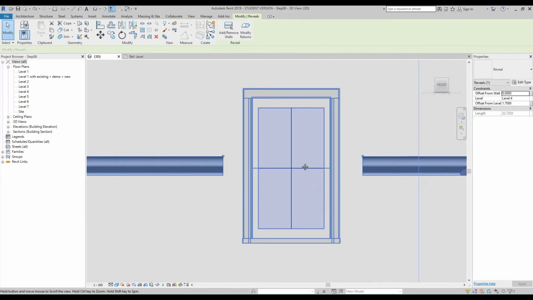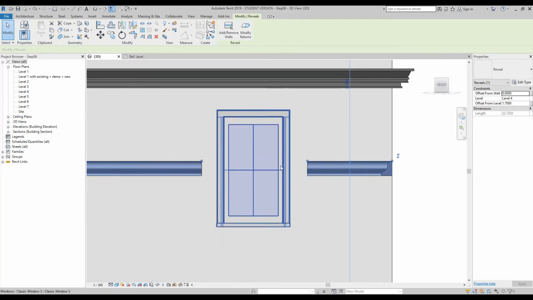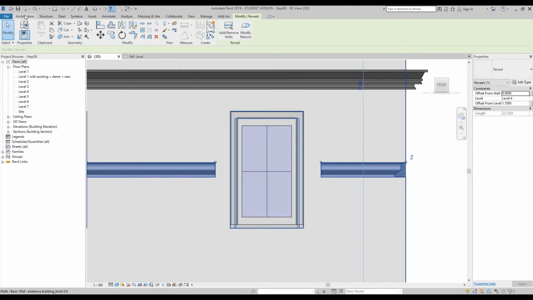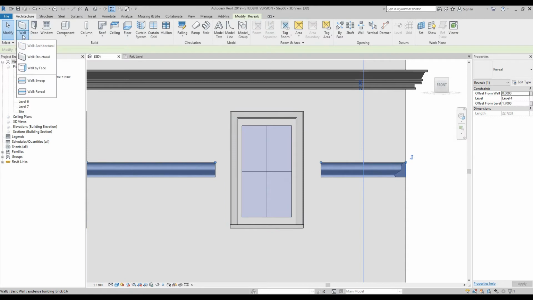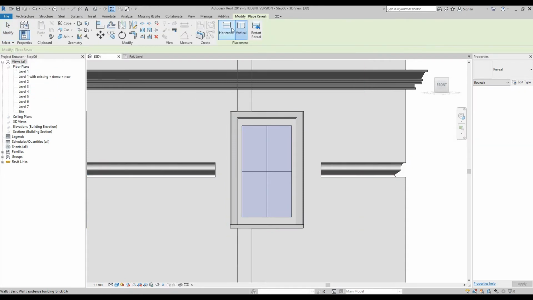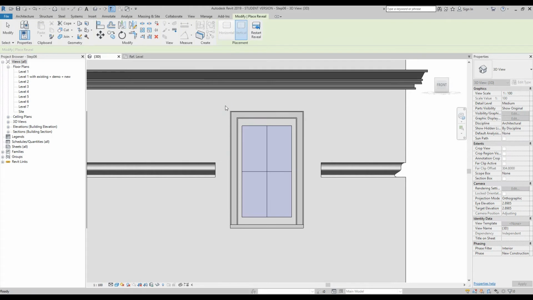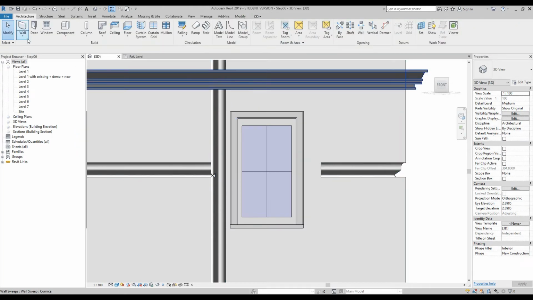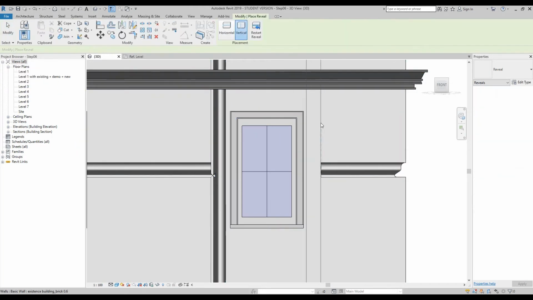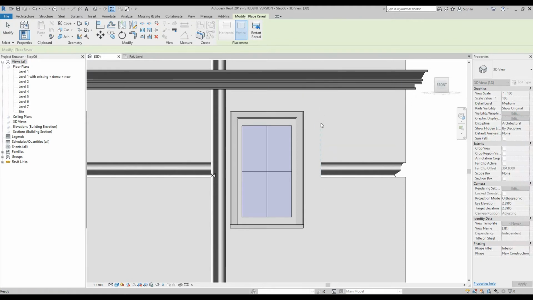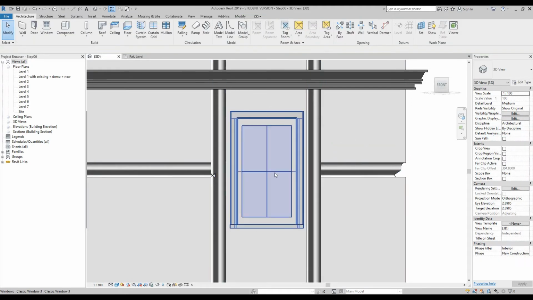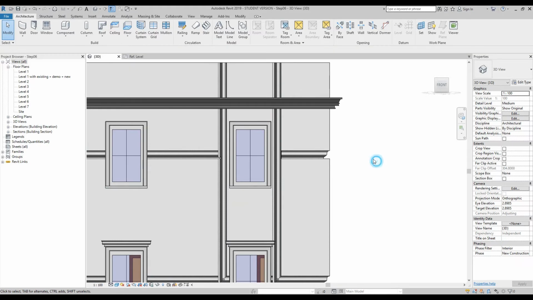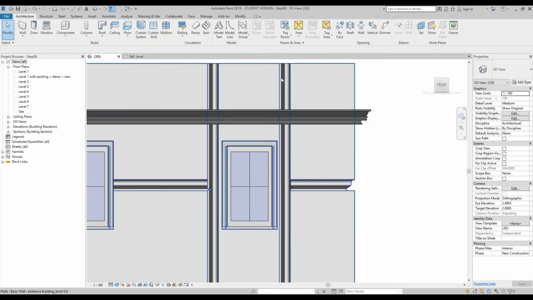So to give you more of an idea about how a reveal could go around a window, if we go back to the architectural tab, the drop-down menu on the wall, and wall sweep again, but this time we're going to choose vertical at the top under the modify tab, and if we click here and then press escape and then do the same again under the wall tool, reveal, and then click here and then press escape, you will notice that we can actually put reveals around windows. So we could actually fine tune this.